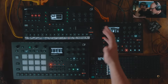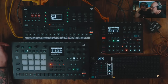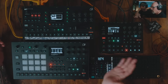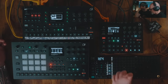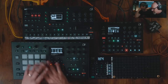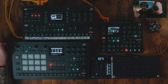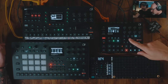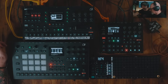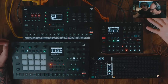Audio routing and all that stuff is the same way that Matthew does it. One thing that's different is that I'm using the Syntakt as all voices, not as drums. I'm not sequencing it from inside the box — the Rhythm is doing all of the drums, and that is being sequenced from inside the box. Eric just mentioned that he uses this as a 12-voice multi-timbral synthesizer, as opposed to a drum machine.